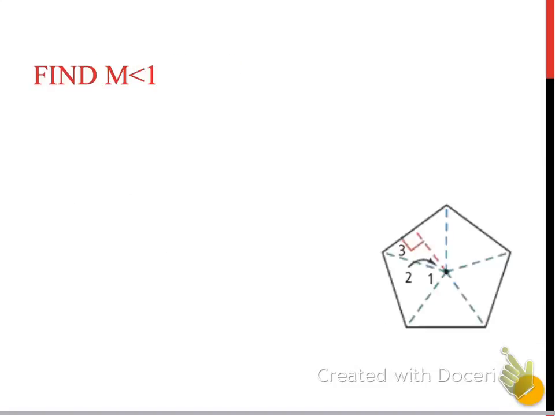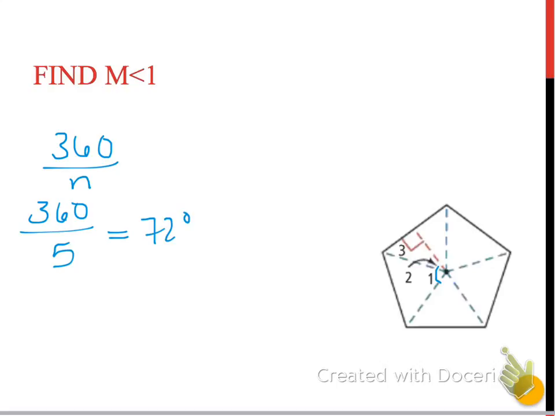Okay, this one's going to be a little bit more difficult because we're going to have to work with the angles. To find the measure of one of these big angles in this figure, we're going back to the last chapter. We're going to take 360 divided by n, which is the number of sides. That will tell me the big angle in this, angle 1. So we have to figure out how many sides there are: 1, 2, 3, 4, 5. We take 360 divided by 5 and get 72 degrees. So all of my big angles are 72 degrees. The measure of angle 1 is 72. This one is 72, this one is 72, this one is 72, that big one is 72.